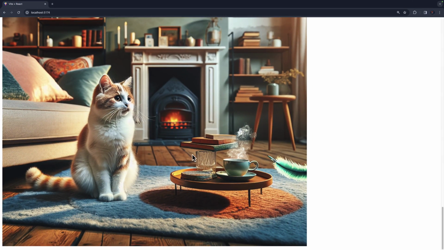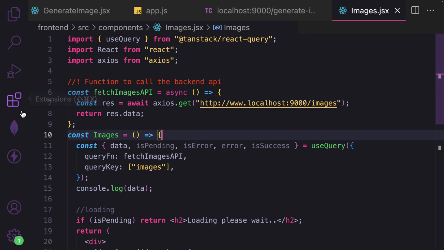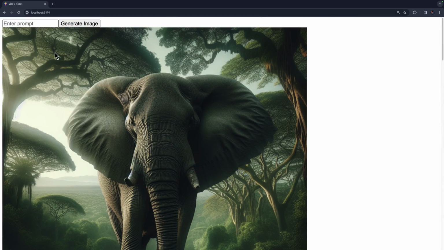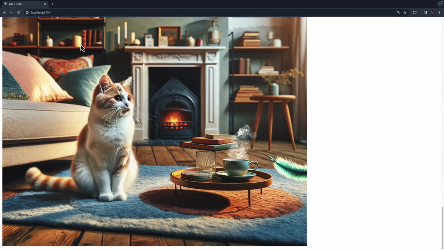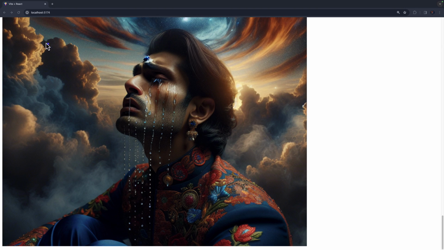For the final one, you saw the light box. That was CSS. So I'm going to provide you with the complete code. So I can say that here ends the project. And let me go ahead and generate one more image. I will say image of a man crying in the sky. And we have generating, please wait. And let's scroll down here unless I refresh. And indeed, this is the image.